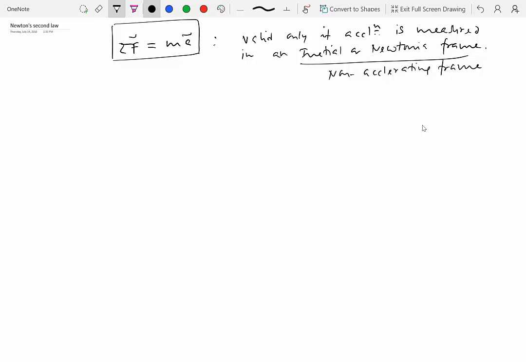So let me give you a simple example. Let's say there is an elevator, and inside this elevator you are standing, let's say we will call you A, with your friend B. And this elevator is actually moving up with some acceleration, let's say a0. And your friend, he is in an engineering dynamics class, so you ask him to analyze the motion and the forces on you.